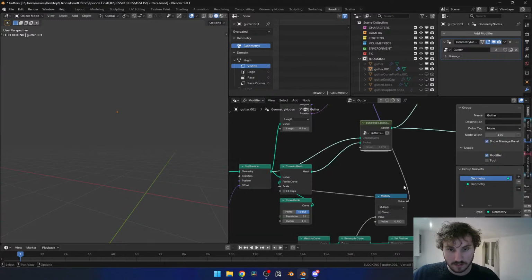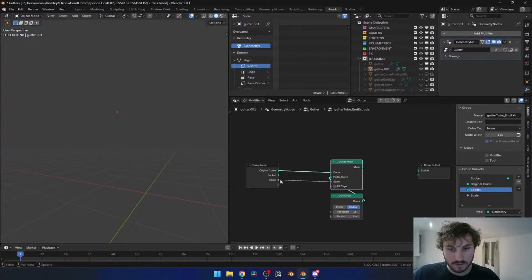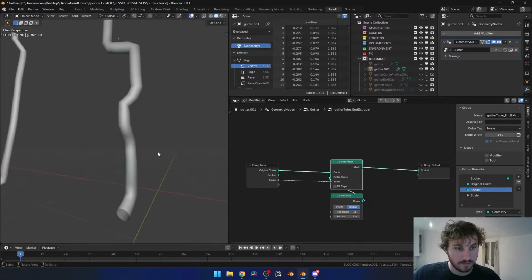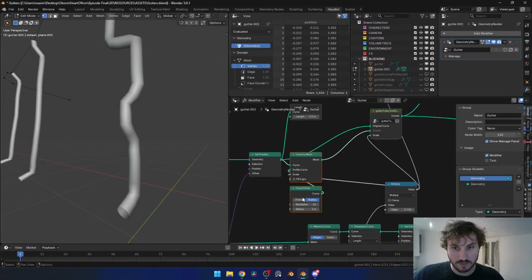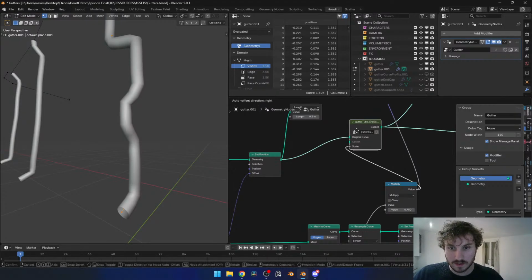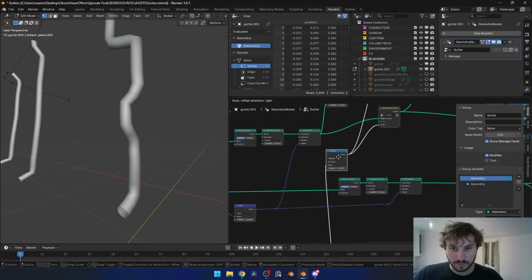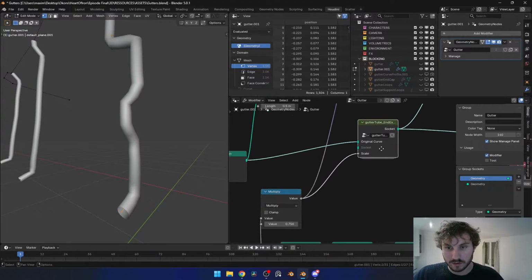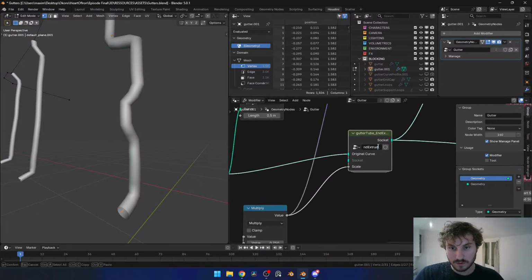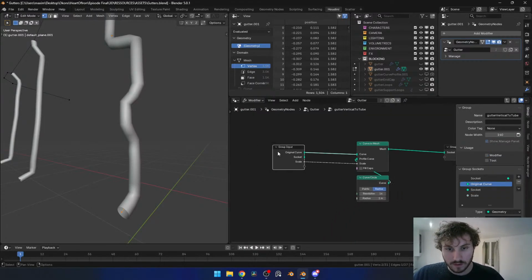So scale. All right. So now I can just remove this. I don't need it anymore. All right, go to tube. Go to vertical. To tube. Okay. Nice. So I can just remove this one.